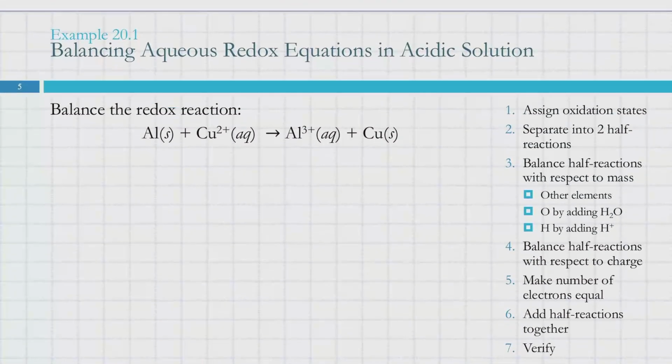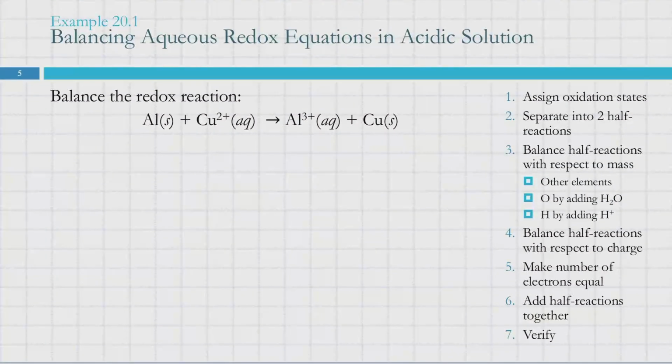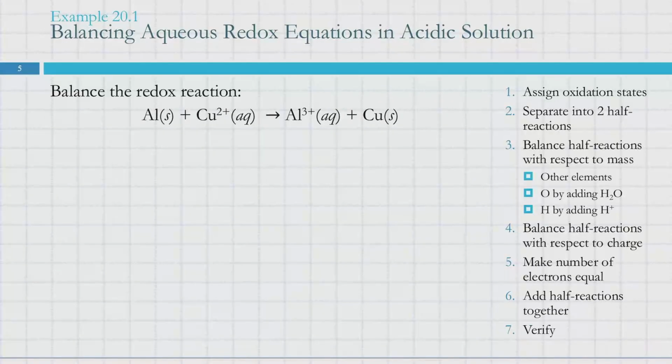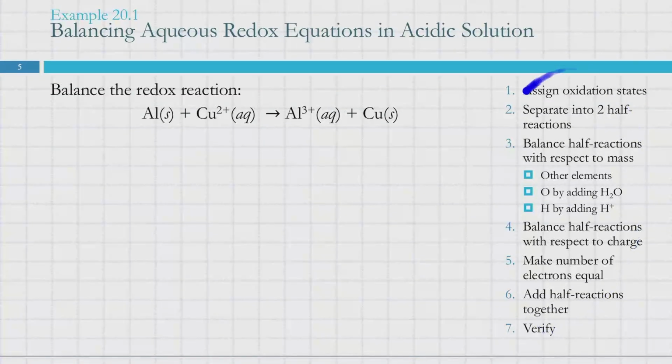So looking at essentially our most basic form of a redox reaction, and we've got the steps over here on the right side, just shortened. So our first step, we want to assign oxidation states. So we have to refer back to our 5-step list. Our first rule on that list was we assign anything that's by itself in its normal natural state a number of 0. So that's going to be our aluminum on the reactant side and our copper on the right side.